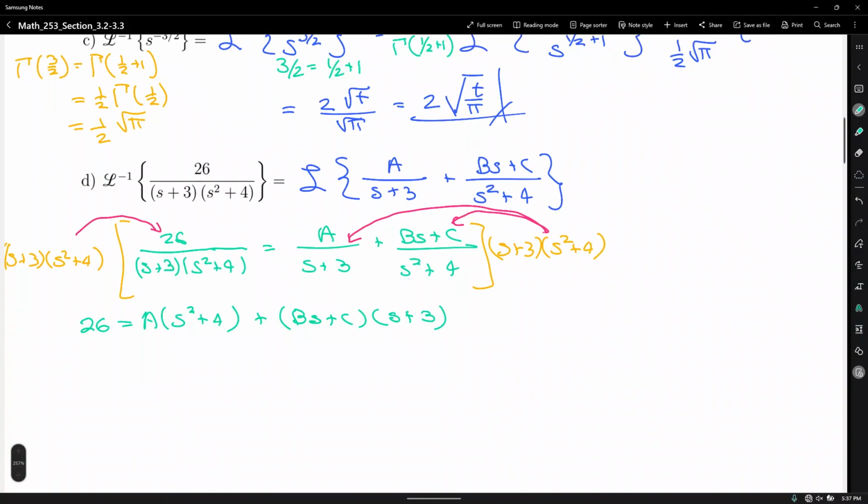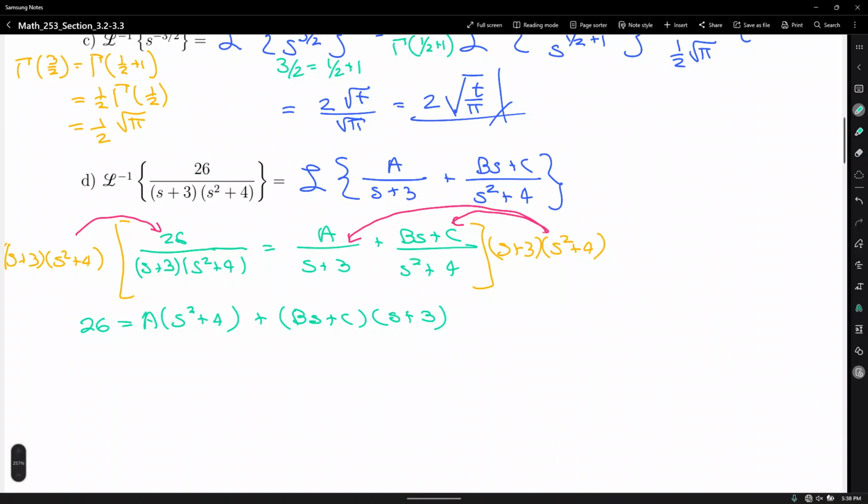Well, the way we go about these basic equations, again, back from calculus 2, when you were doing integration using partial fraction decomposition, we would look for smart numbers. What do we mean by smart numbers? Numbers that make a whole term equal to zero, that allows us to find one of the values of one of the coefficients a, b, or c. And in this case, we can see that if we substitute s equals -3, this whole term goes away, right? Goes away to zero, allowing us to calculate the coefficient a.